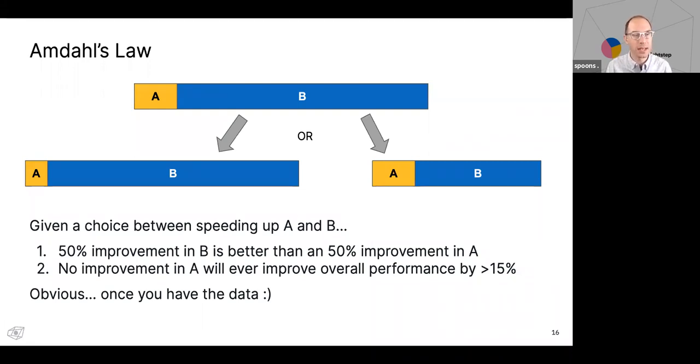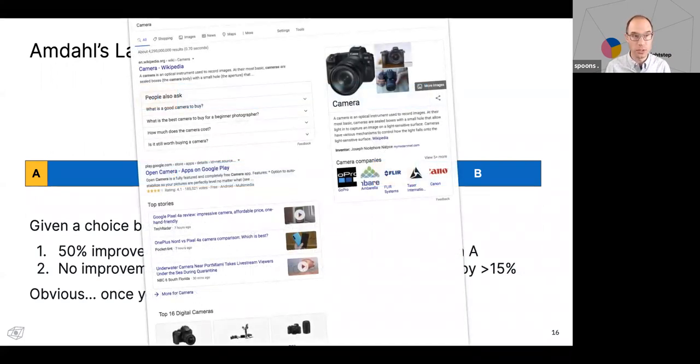Like I said, this is kind of obvious in a way, but it's only obvious once you have the data, right? So having that data is really important. But even for a lot of folks who are working narrowly, heads down on their service, thinking about this bigger picture is not super obvious. And we actually saw this a number of times at Google. When you think about a Google search, you type camera into that search box and you get a bunch of different kinds of results, right?